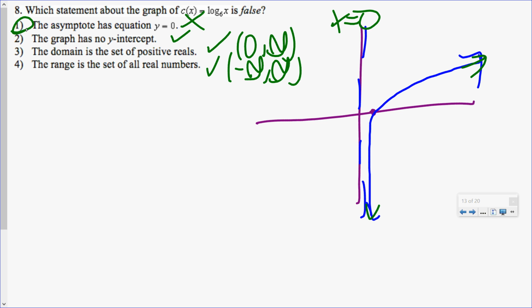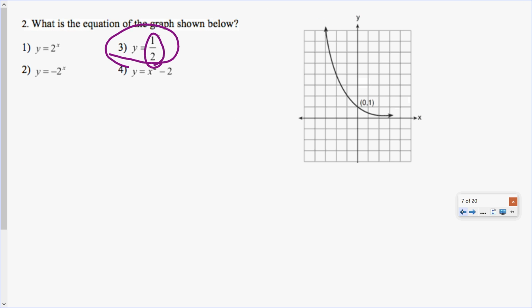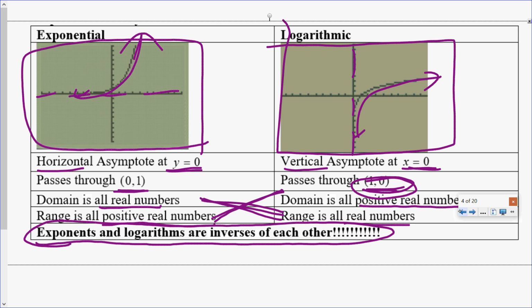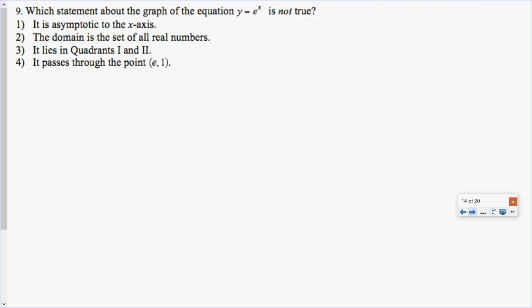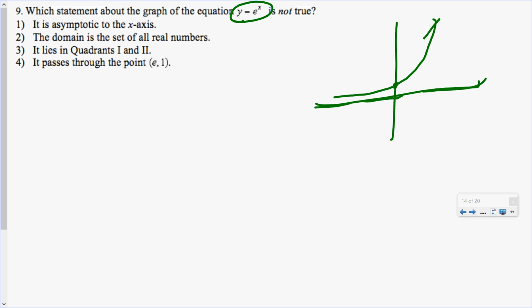And that's what you're going to have to do for these questions. You're just going to have to understand the components of the graph, refer back to this page if you need to. This is in the front of your packet as well. And then answer the question based on that. You can type it into the calculator. It's not wrong to type something like this into the calculator. That's going to help. But y equals e to the power of x: e is just a number. It's going to pass through 0, 1. It's going to have an asymptote. It's going to look like that. So I don't need to graph it in the calculator. I just need to know what any exponential function looks like.